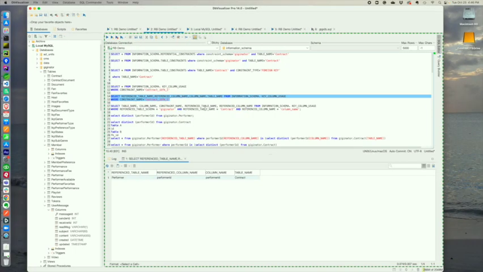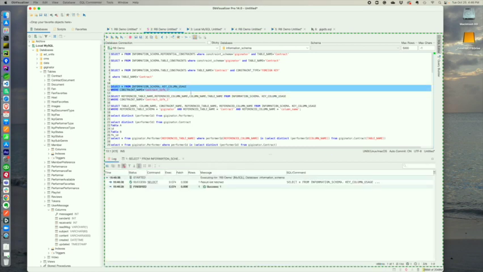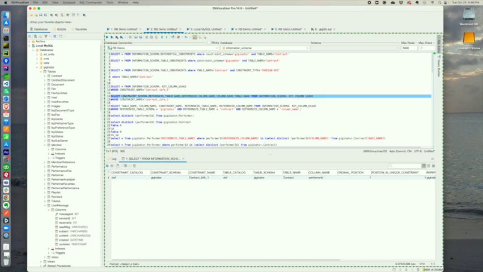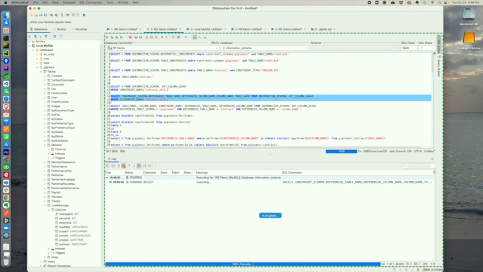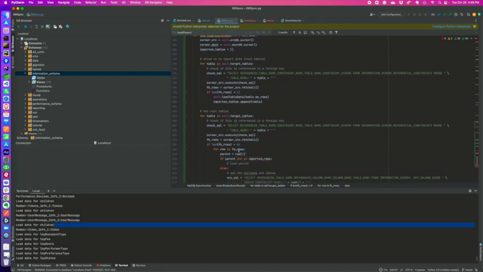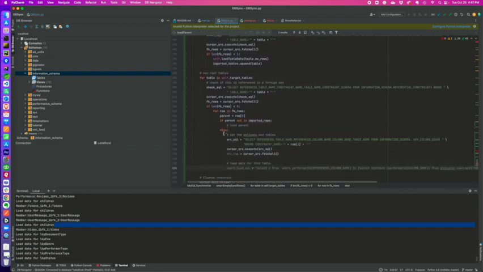So let's grab with this the constraint schema. Because what we need here is, where am I building that?